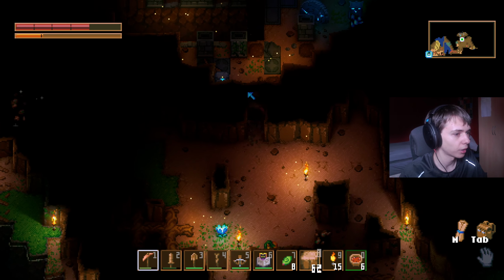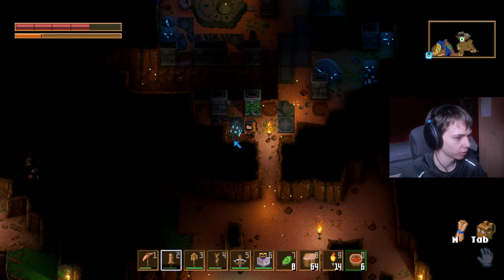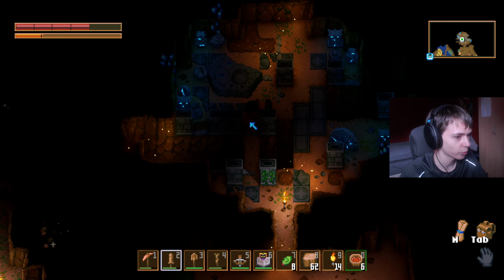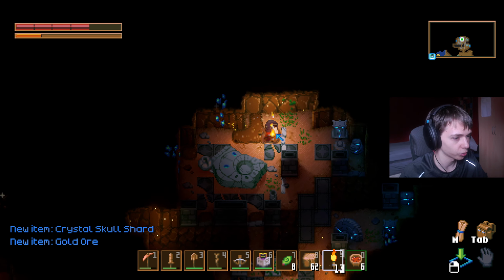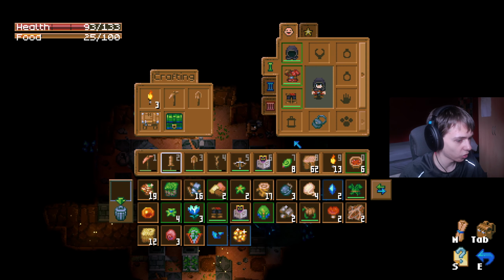We do have a little shrine-looking thing up here. This could be cool to check out. Let's have a look at what these ruins are saying. Valheim Meadows. Okay, so that's a piece of music which we just picked up there, which could be useful. My mining damage is too low to break that. Crystal skull shards. We're going to need those later in the game. I know what those are for.